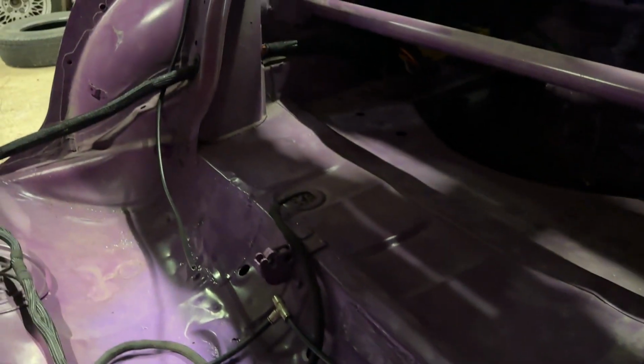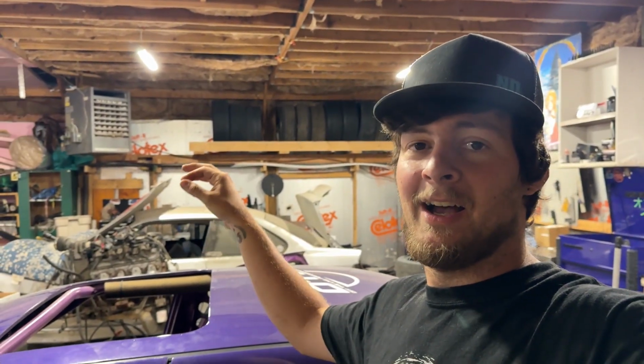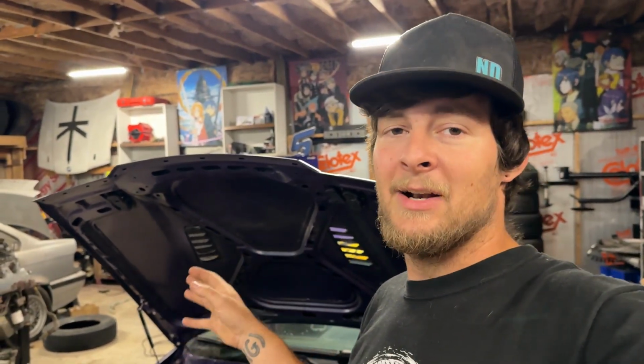All right, so we got all the nozzle lines routed. So now we get the fun job of taking them all back out, wrapping them in the fire protective sleeving, and then installing them for the last time. Now the routing, it's not super great. I'm not thrilled about it. In hindsight, if I were to do this again, I definitely would have bought a couple extra T fittings and things like that, because the kit only came with 1 T and 1 4-way, so it was kind of awkward the way I had to use those to make it work to get my lines everywhere that I needed.